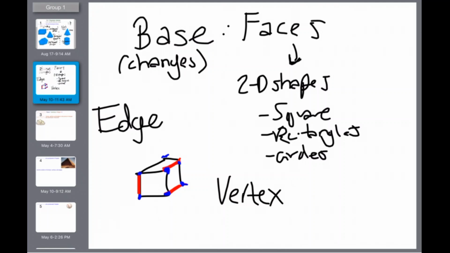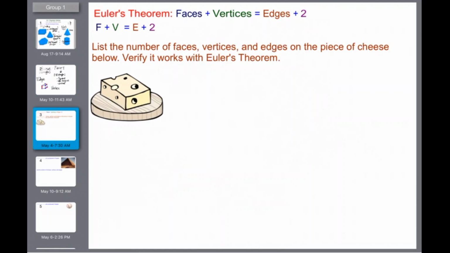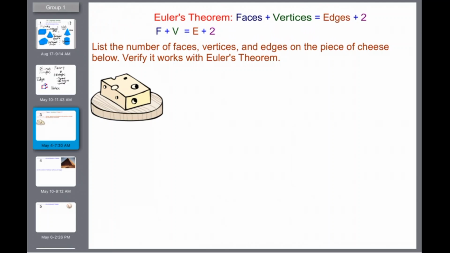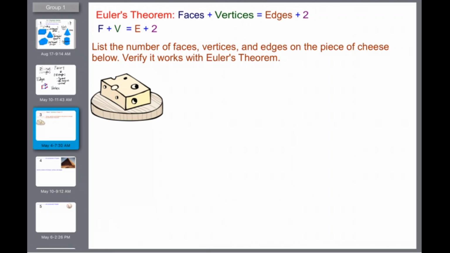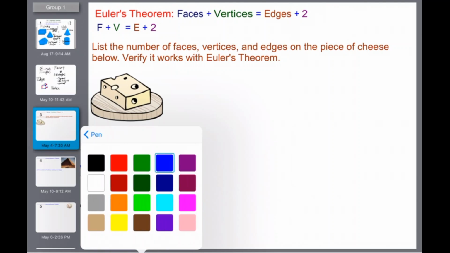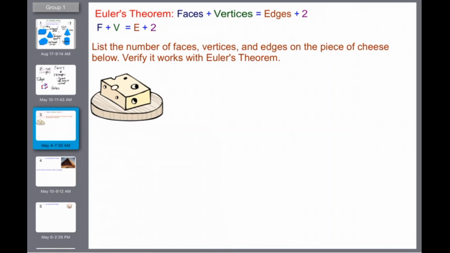All right, so faces, edges, and vertices come into play when we look at what we call Euler's theorem. And that is pronounced correctly.